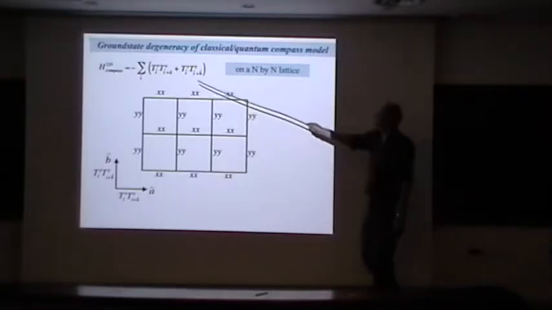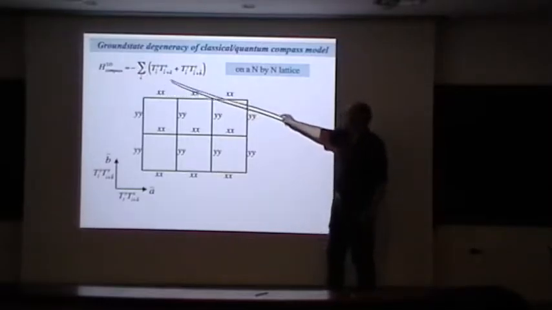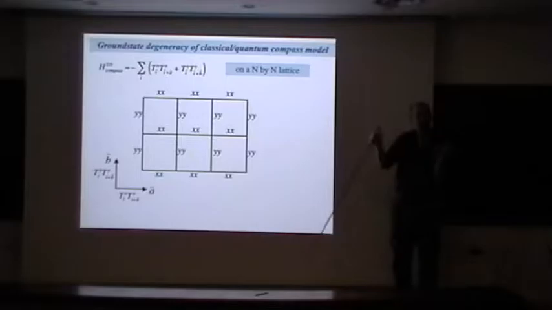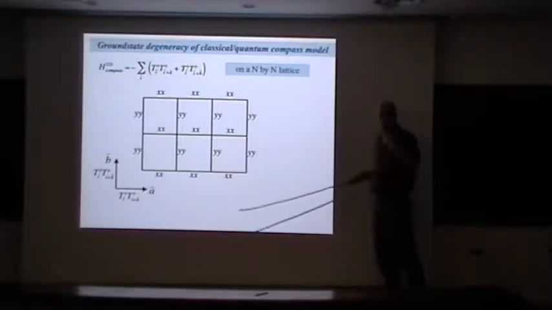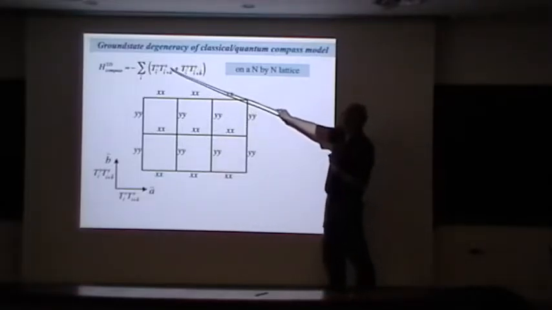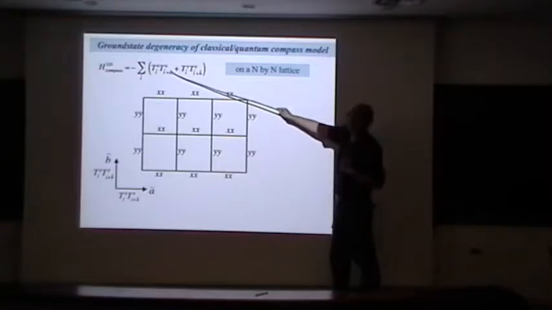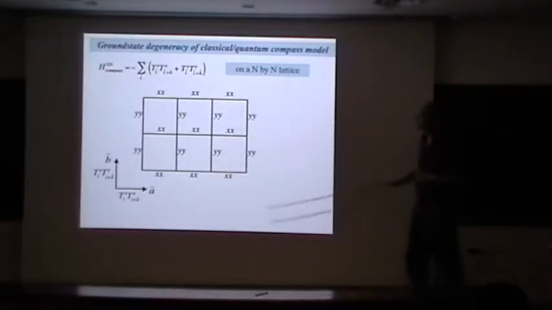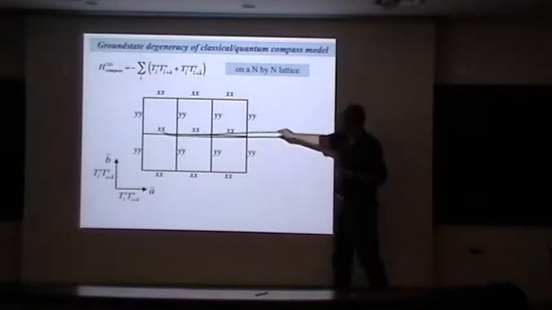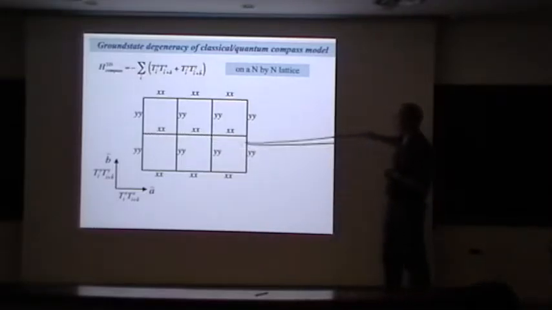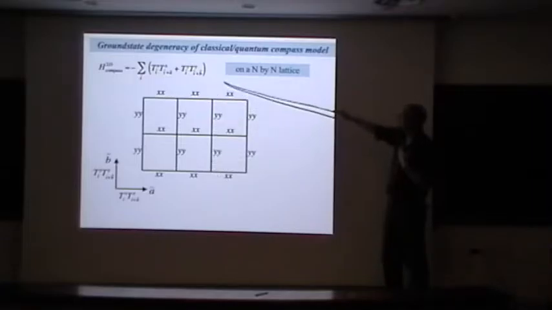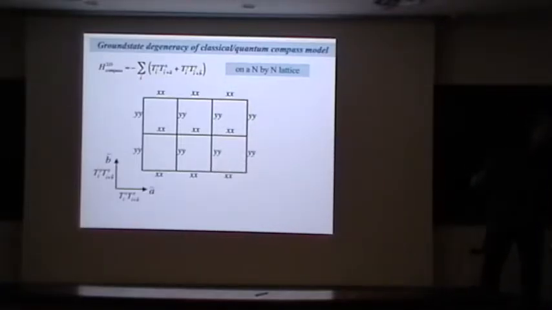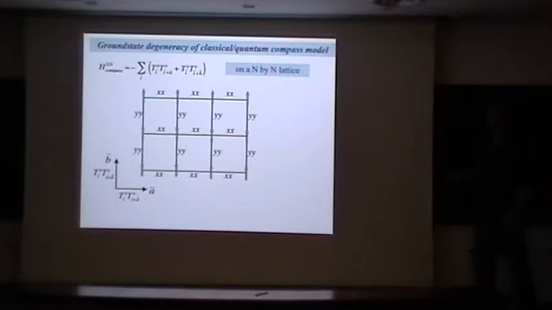So I can look at this compass model now in 2 dimensions, which is a bit tougher to do for this eg model because I always need the 3rd dimension to keep the model symmetric. But here I can just kick out the z-axis and still have a 2D compass model on an n-by-n lattice. So for instance, Tx is operative along these horizontal bonds, Ty is operative along the vertical bonds. Now let's put in a spin structure.